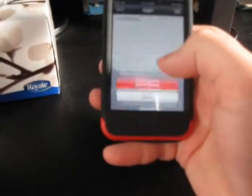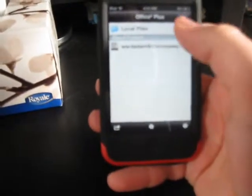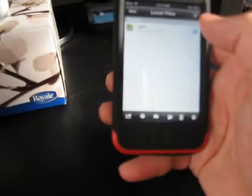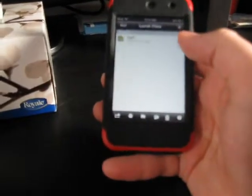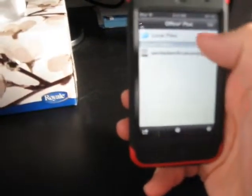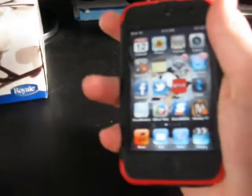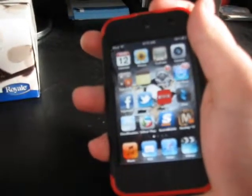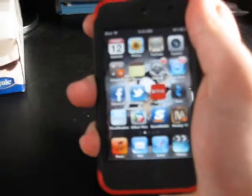You can access it from anywhere. Like, if you are online and you want to access a document, you can't do it from your Local Files, but any other Cloud Folders — these are called — you can use it. So just keep that in mind. This is a great app. It works well, especially if you start working on something at school on Google Docs, you can also work on it at home off your iPod, which is always very helpful.